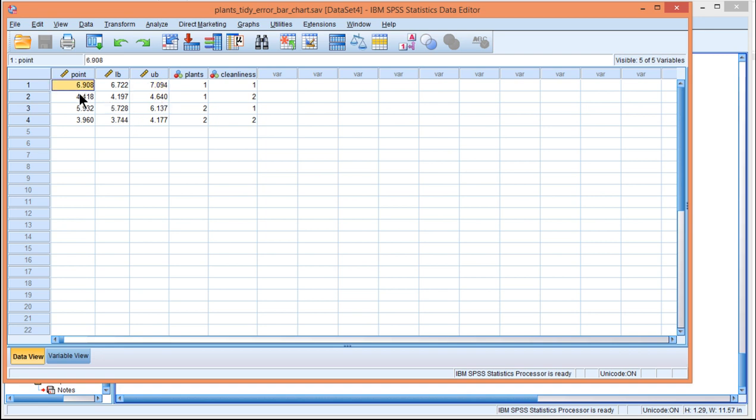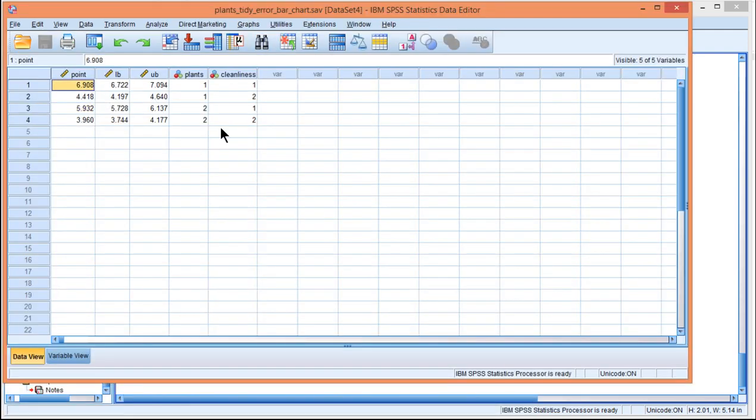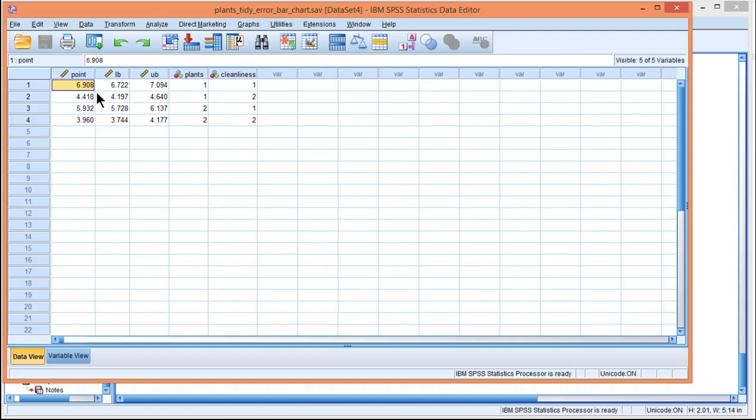And so what I've done is I've created several columns of data, and the first one is point, that I've called point for point estimate. And these correspond to the means associated with each possible condition, which is measured on a 9-point scale with respect to student comfort. Now, where I got those means is that last table of means and standard errors and confidence intervals when you estimate the marginal means in SPSS. So here we've got 6.908, and that corresponds to this mean here, 6.908. And we got 4.418, and we have 4.418. And I've just inputted the other two means as well.